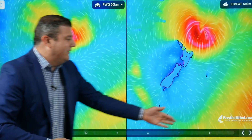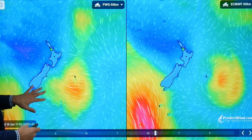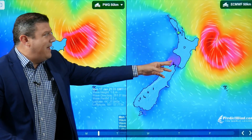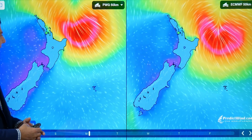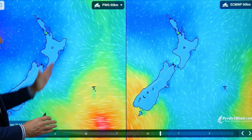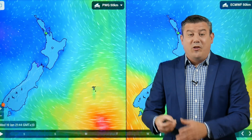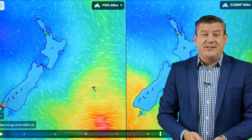Let's take a look at the swells — again thanks to our friends at PredictWind.com. You can see the two models here, both showing some very big swells spreading and fanning out into the South Island even. The European model is a little bit closer to the North Island showing those swells. The PredictWind modeling is certainly showing some very big swells coming down — big waves, dangerous beach conditions all the way along the eastern side of both main islands. So that's why this storm is not a fizzer; it's still very much out at sea and it's going to churn up our beaches.